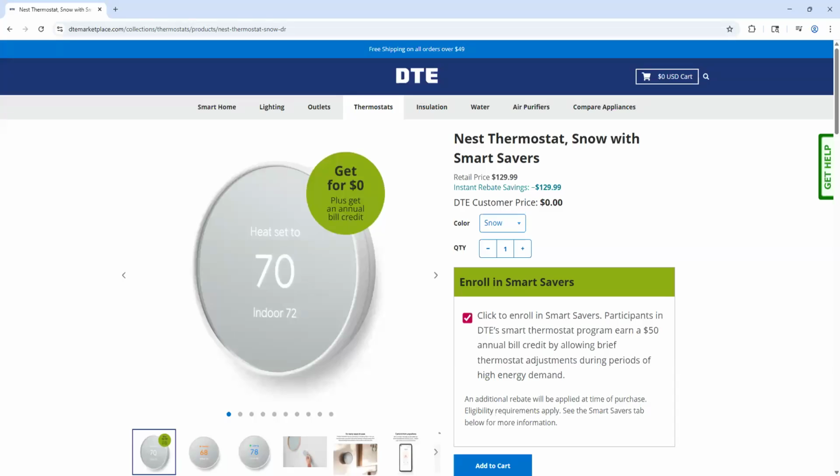DTE's program is called the Smart Saver program. This one is looking at managing energy use throughout the entire year. It applies to both small residential applications as well as small business applications. Of course, they just have to have Wi-Fi and central air conditioning or an air source heat pump. Here they get a $50 bill credit annually that is paid out in October of each year of participating. You can visit DTEEnergysaver.com for additional details on that.